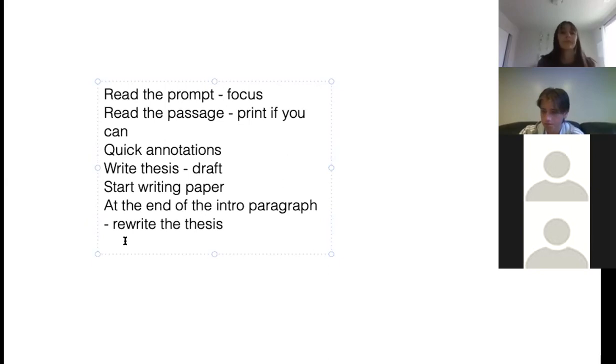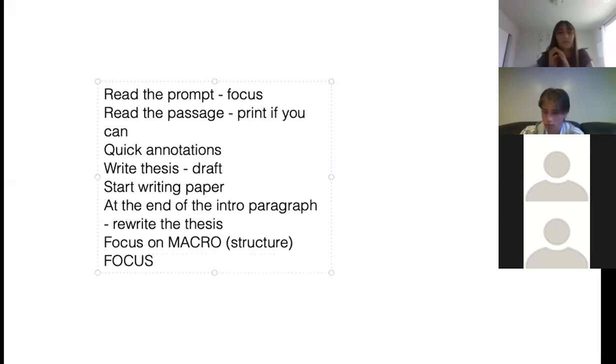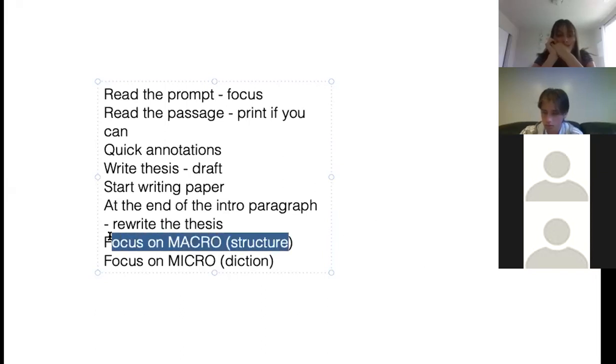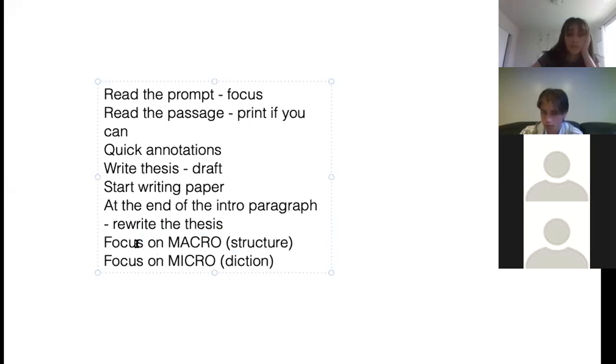And then for your body paragraphs, focus on macro, which is the structure stuff, and then focus on micro, which is the diction stuff. Now, I am seeing in the last essays that you guys wrote, on Lab Girl, you were doing a great job focusing on the macro stuff. You were talking about rhetorical questions. You were talking about shifts in tone. You were talking about all of these big things that the writer was doing. Macro just means the wide picture, right? That she starts with rhetorical questions and then moves on to actual questions, mimicking the scientific method, you know, start with the hypothesis, move to the specifics and the testing. That was all really good.